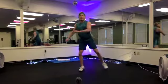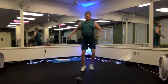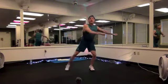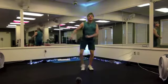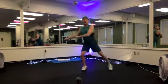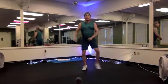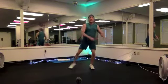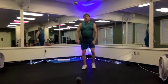Next, double lunge, 8, 7, 6, 5, 4, 3, 2, 1, back to single lunge, 4, 3, 2, double lunge, 2, and 1, single, single, double, single, single, and double, single, single, double, mix it up, it's okay, right?